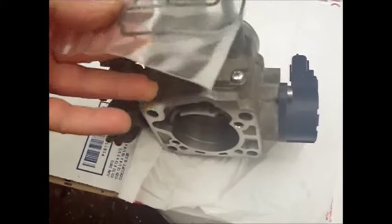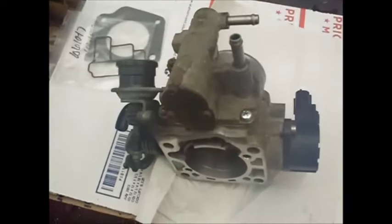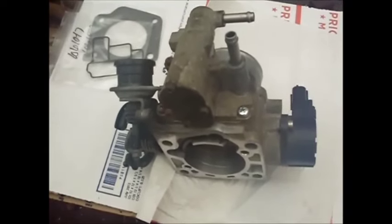So this is the gasket that's eventually going to go back on here, this little O-ring gasket that's under here. So I'm going to go ahead and take this off.